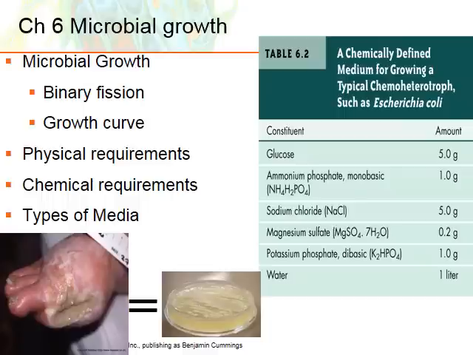So when you look at this picture on the bottom here, where you see this person has a wound on their foot, you got to figure out, if you're in the healthcare field, you're going to be part of the team that helps figure out what the heck the problem is with this person, okay, why they're experiencing this infection, and more importantly, how to get rid of that particular infection. In order to do that, you have to be able to get these bugs out of here and get them onto here. Okay, and as I said before, we can grow less than 10% of the microbes out there, so this is actually a really, really hard thing to do.